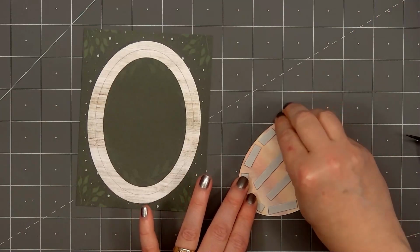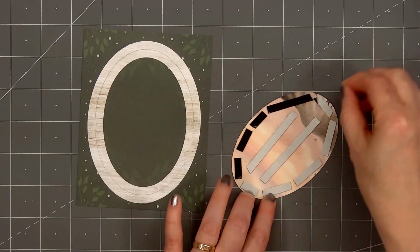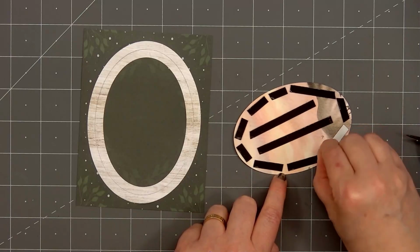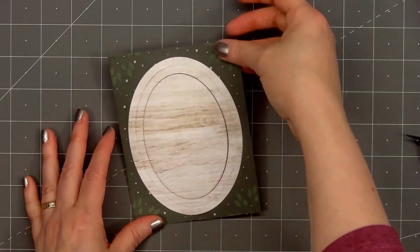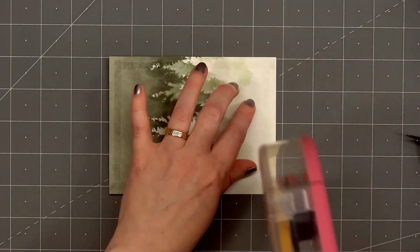For the final oval, I do have foam dimension on the back. I'll remove the release paper and add that to the center of the card. And by creating the oval frames and popping up the smaller oval, it adds some extra interest to the card. Once I have that oval adhered, I'll flip over this panel, put ATG tape on the back, and add my card front onto a card base.